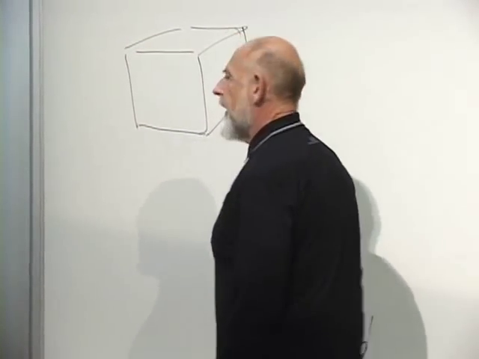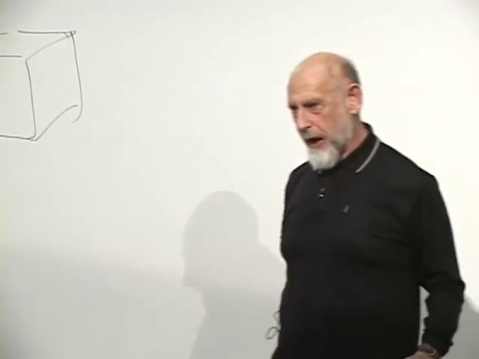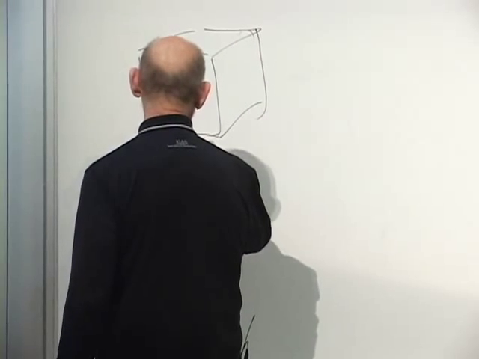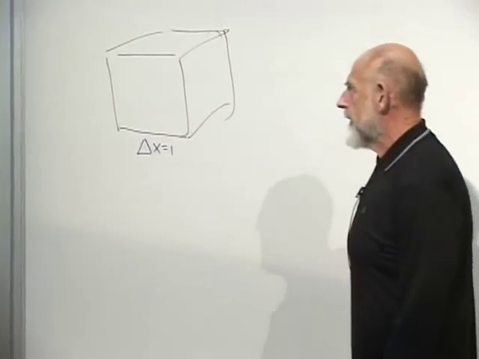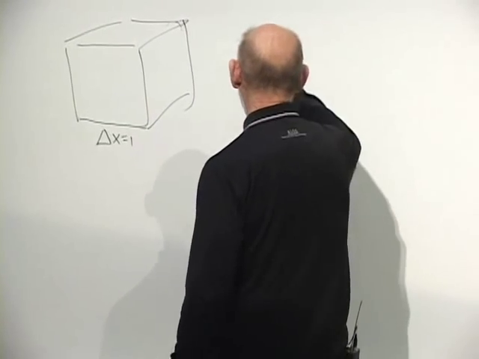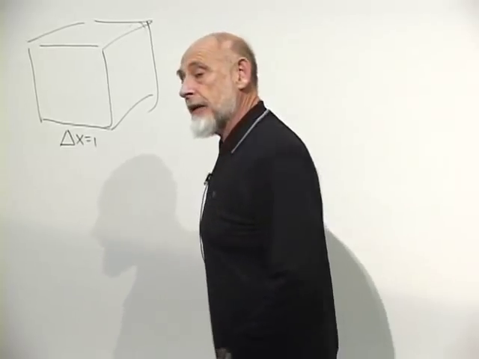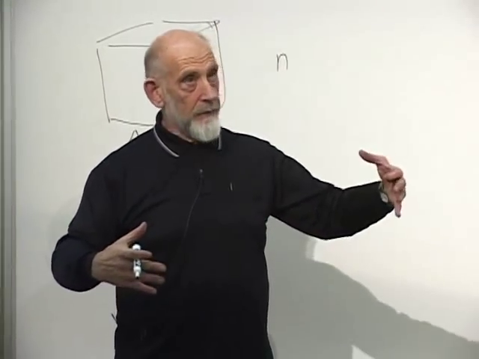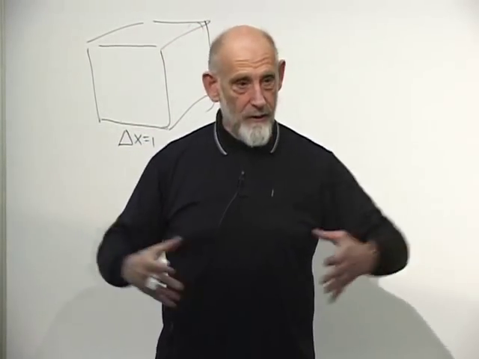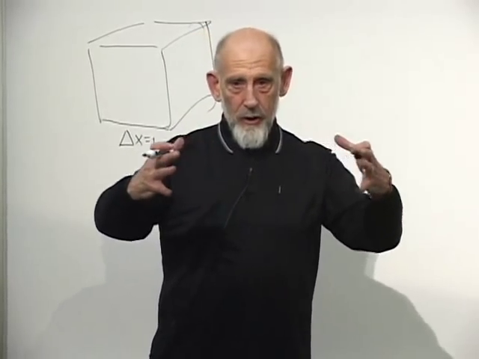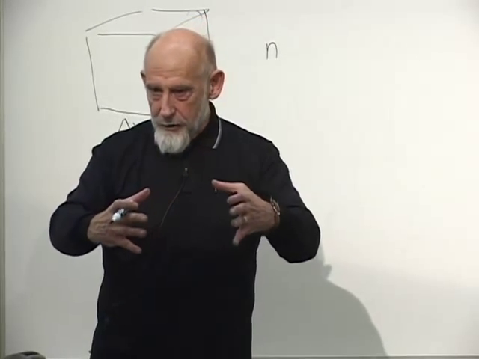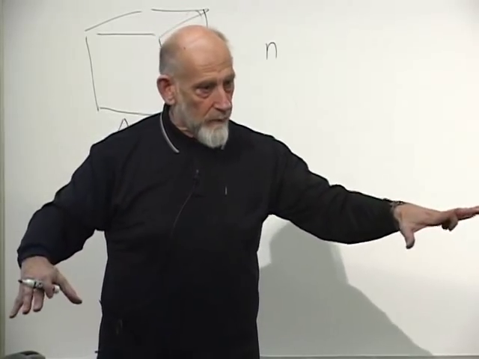It's not a real box. I've taken a region of space and just drawn a mathematical box. The mathematical box has a side delta x equals 1 on each side. Okay. How much energy is in it? Well, it's the number of particles inside it, which is not going to change. As the box expands, the particles move with it. So if this room was part of the expanding universe and you were a bunch of protons, you would expand, the protons wouldn't expand, but the distance between them would expand so as to keep the proton density uniform.